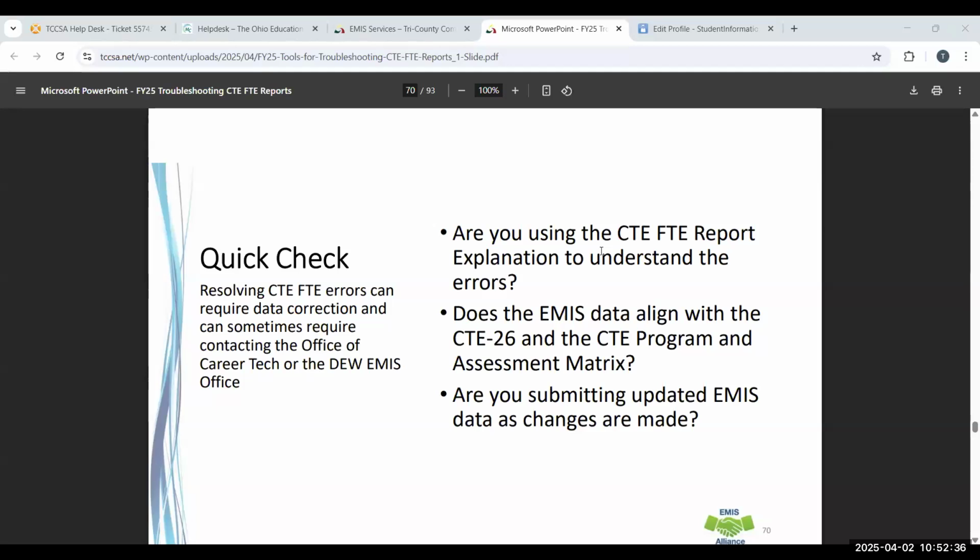Well, the CTE 26 is the actual person assigned to the region. So that's them. The CTE program and assessment matrix, that's another tool that is used to verify particular curriculum codes and all that other good stuff. I can send that out to everybody. I've put the program matrix in the chat. Okay, great, you have that.